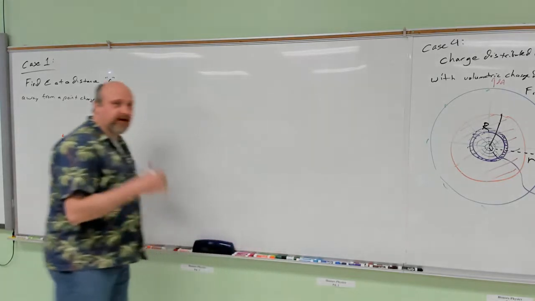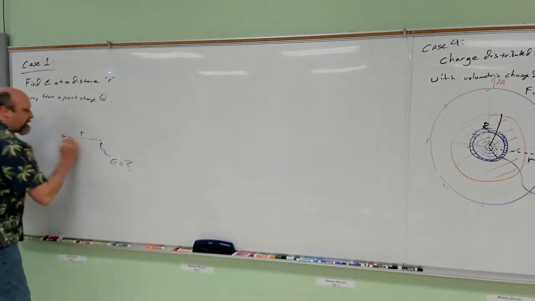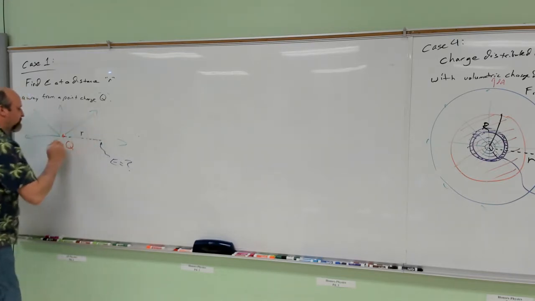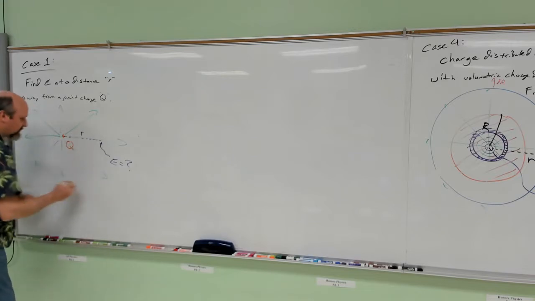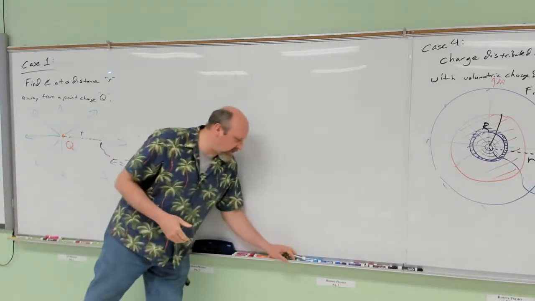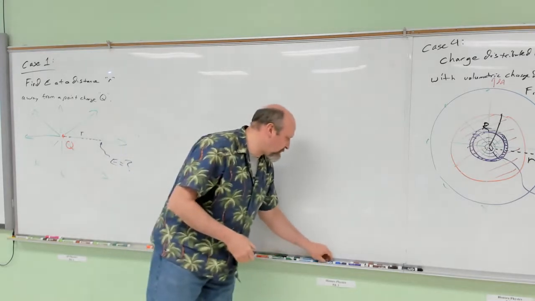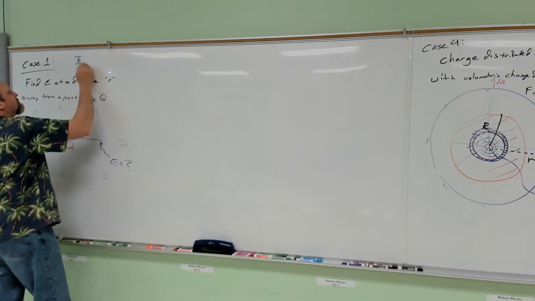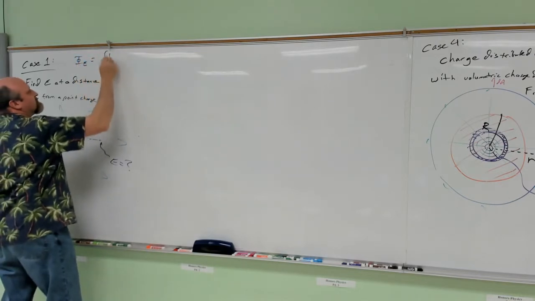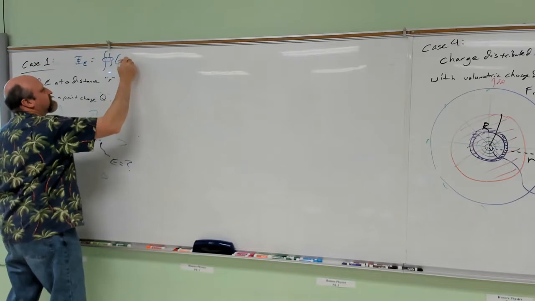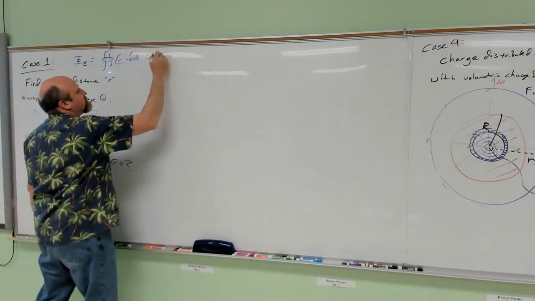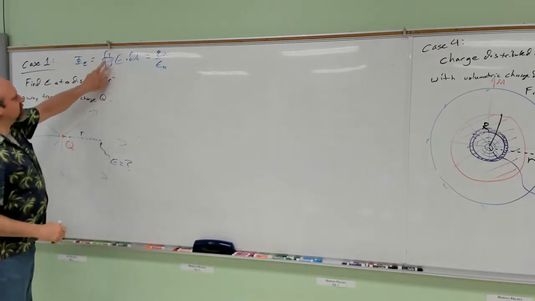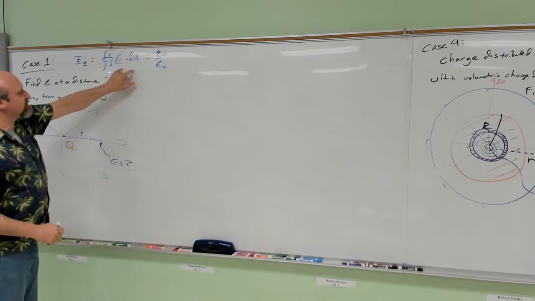So my first step is to go ahead and draw in the electric field. Which you say, that's okay, I know the electric field from a positive charge will radiate outward. And we're going to use that to design our Gaussian surface. So you remember Gauss's law says that our flux is the surface integral of electric field strength dot dA, and that's equal to the charge inside over epsilon naught. And so this requires us to design a surface integral over a closed surface.